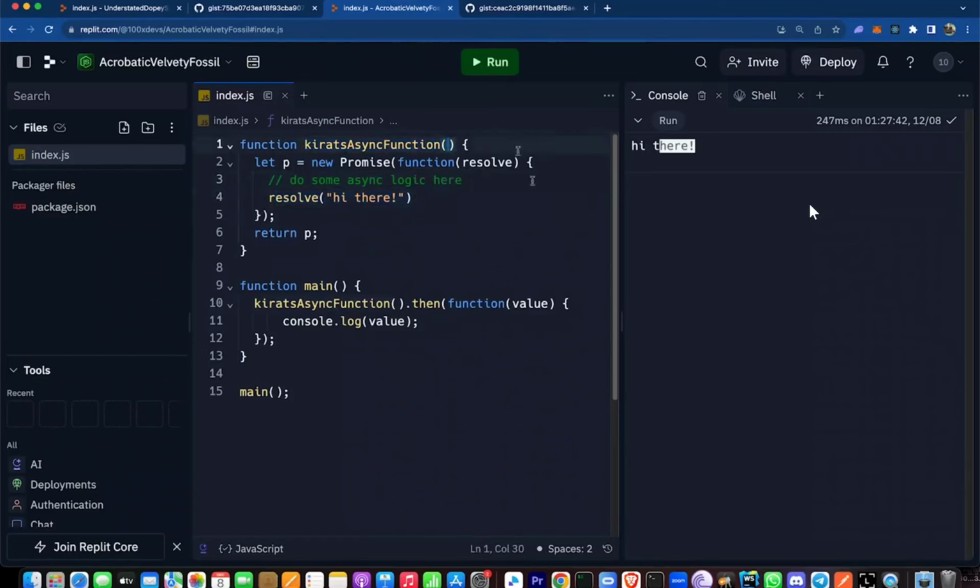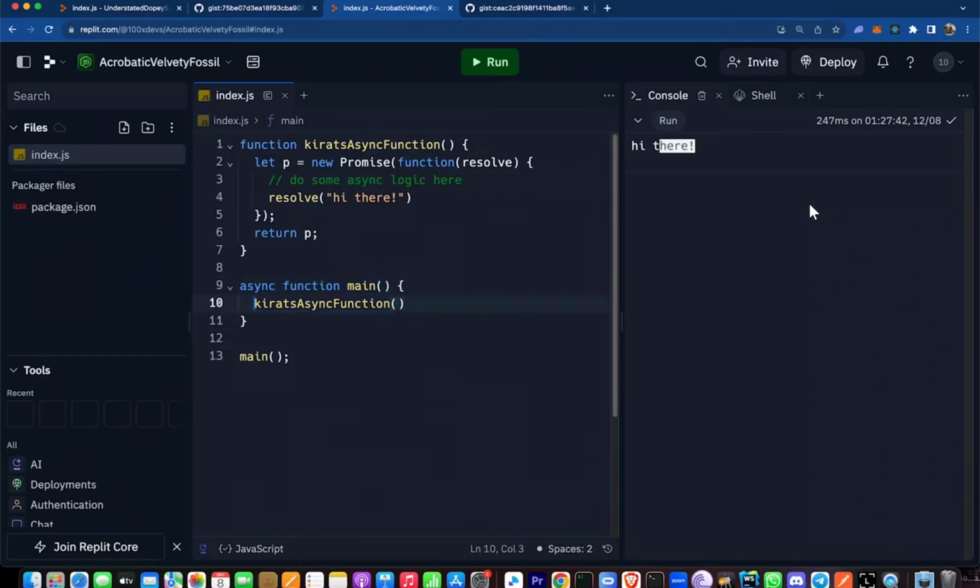Cool. This looks good. This syntax is okay, but let's make it slightly cleaner. I'm going to add a few things here. First thing I'm going to add is, in front of function, I'm going to write async. What does async say? Async means asynchronous. It means this function is now going to be asynchronous. Another thing I'm going to do is remove the dot then.